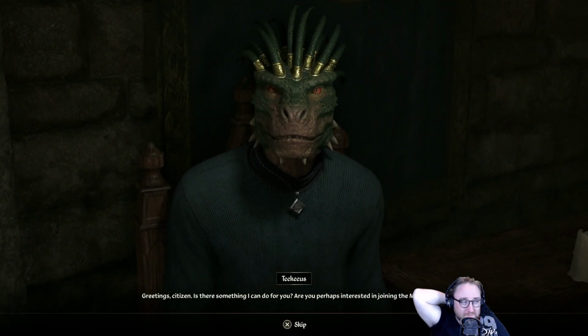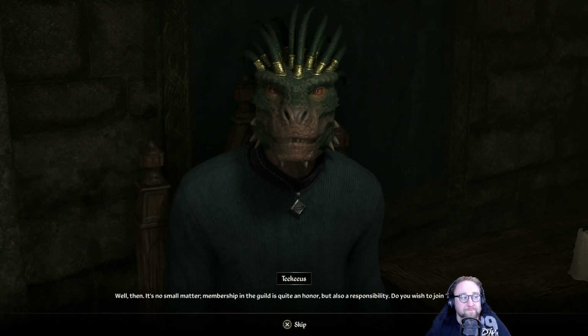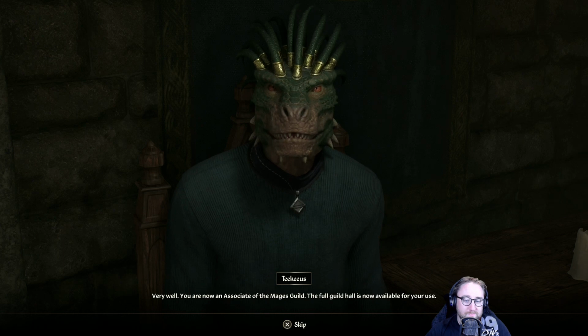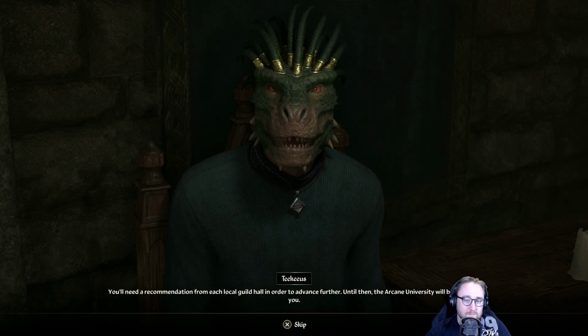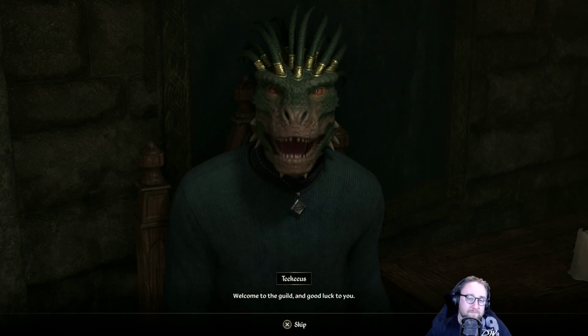Greetings, citizen. Is there something I can do for you? Are you perhaps interested in joining the Mages Guild? I am. Well then, it's no small matter. Membership in the guild is quite an honor, but also a responsibility. Do you wish to join the guild? Yes, I do. Very well. You are now an associate of the Mages Guild. The full guild hall is now available for your use. You'll need a recommendation from each local guild hall in order to advance further. Until then, the Arcane University will be closed to you. Welcome to the guild, and good luck to you.